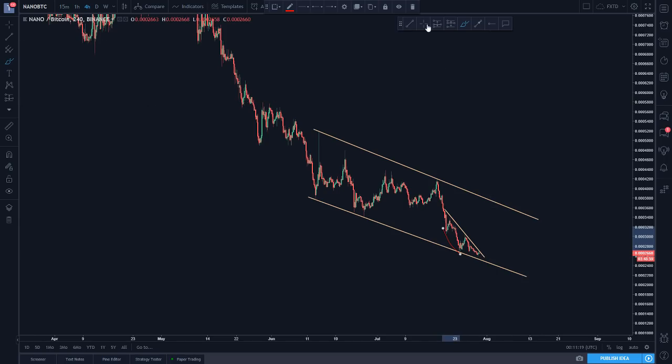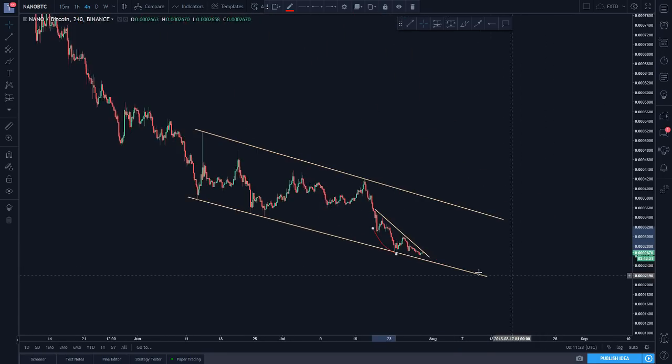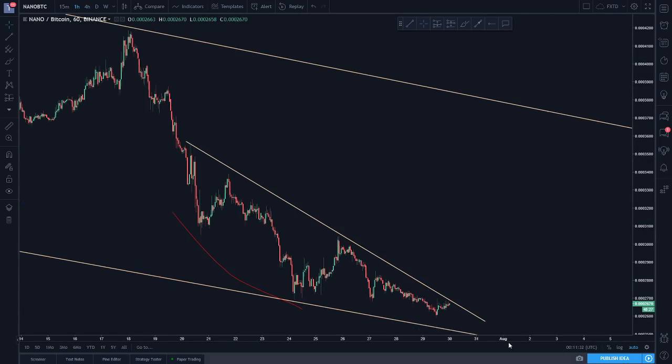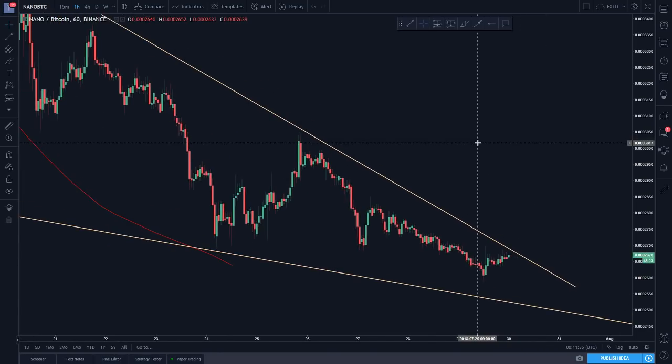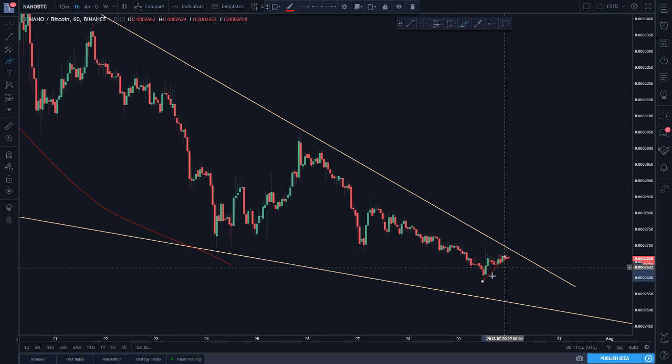If you're looking at trading that, I'd simply be looking at a break to the upside, a clear break of this pattern to then trade. It's looking very, very close. Quickly, let me show you what would be the difference if we don't get that. So if we do look at the 1 hour, you can see this pattern here is more ascending. It is possible at this stage to see this break to the downside, right?